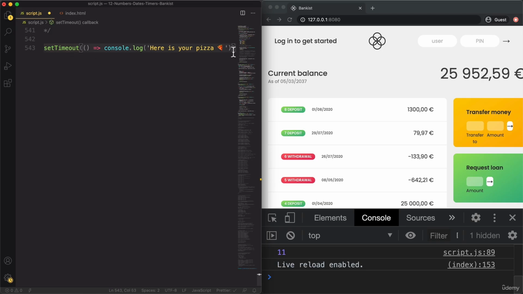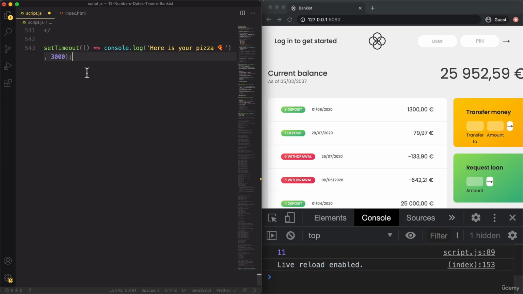Well, that's what we specify here in the second argument. Here we pass in the amount of milliseconds that will pass until this function is called. So let's say we want to call this function after 3 seconds, and so we need to pass 3000. So 1 second is 1000 milliseconds, and so this is basically 3 times 1000.